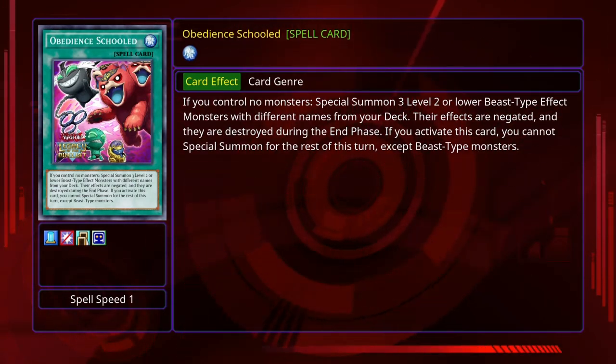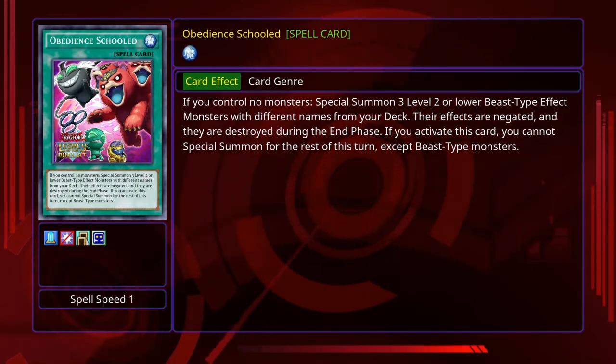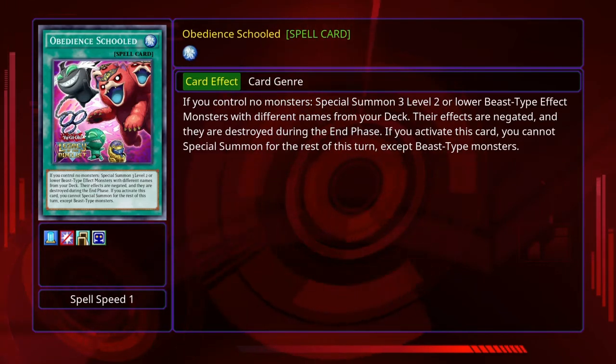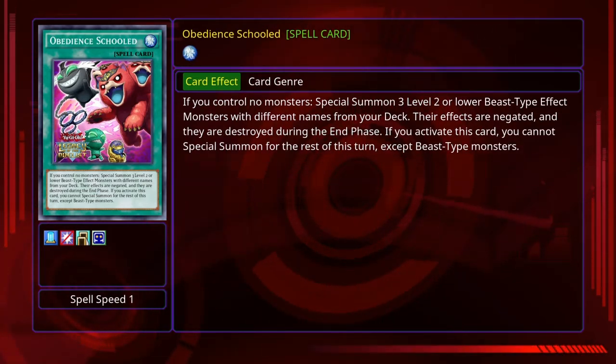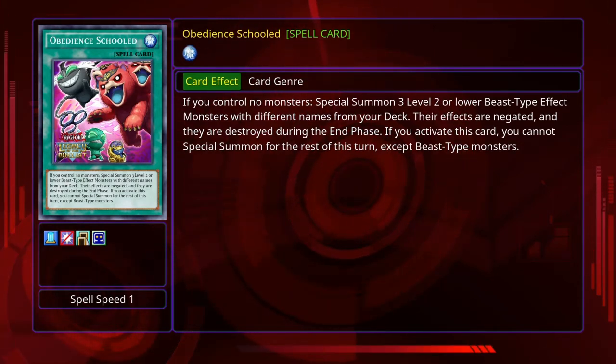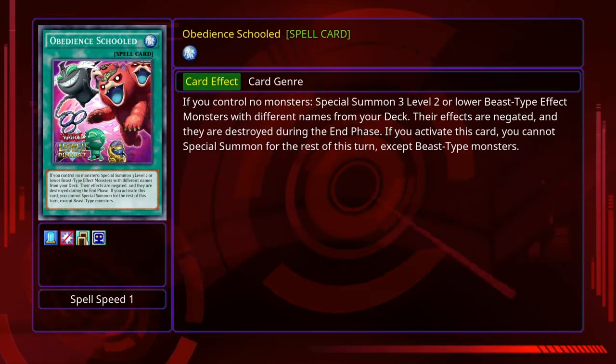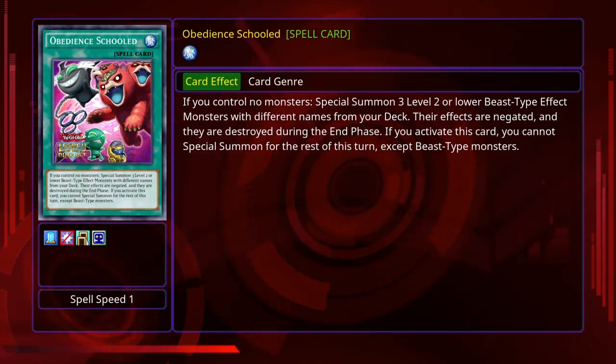Now when you special summon 3 of your level 2 or lower beast type monsters, you can get 2 level 2s, 1 level 1, and you can synchro into a Mutoria beast. Then you would have a level 5 synchro monster on the field that can negate all spell card effects by sending 2 cards from the top of your deck to the graveyard.